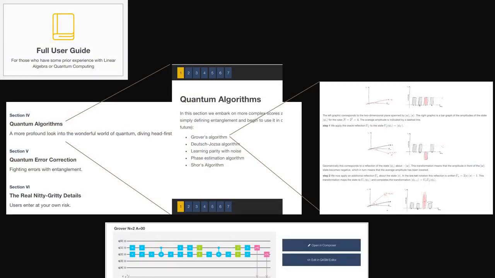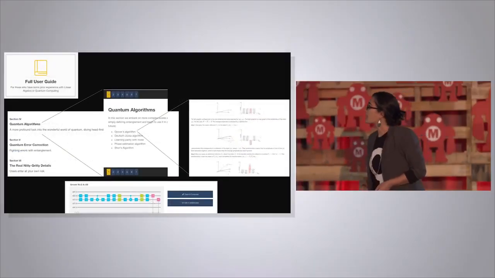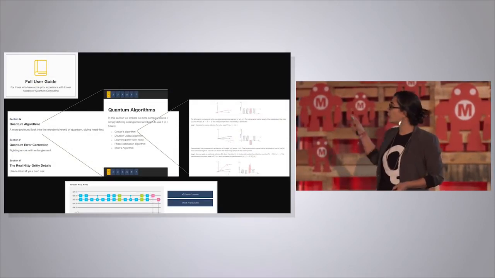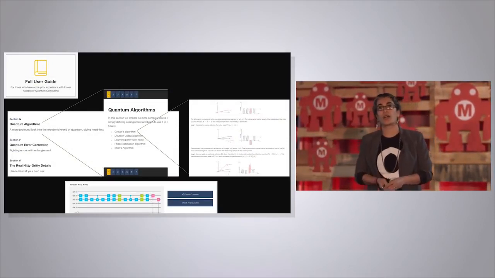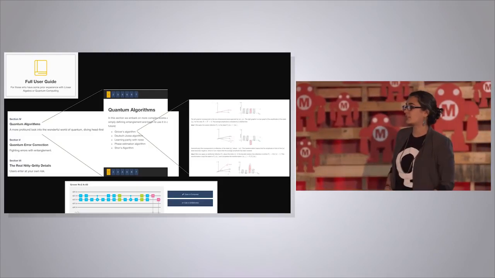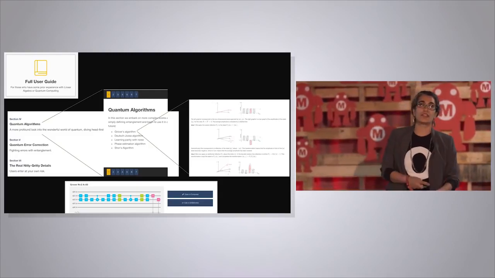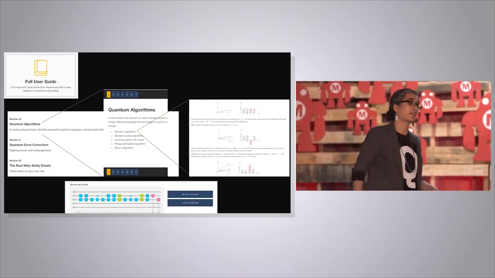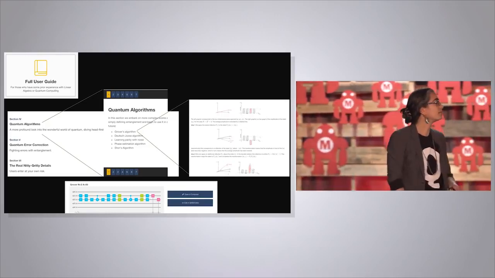Okay, so now once you get through the beginner's guide and you're really keen, go into the full user guide. This is showing you some of the algorithms that we are enabling you to learn about through the full user guide. If you click into Grover's algorithm, you can get a whole derivation of what's going on in that algorithm, and we show you this is how you should think about that quantum interference, that amplitude amplification, right? And this is the sequence of gates you need to implement Grover's algorithm on the real device. And you can go in and actually implement that algorithm on a real quantum computer.